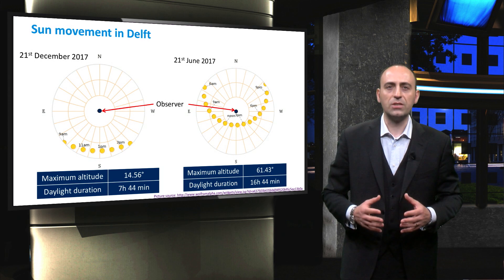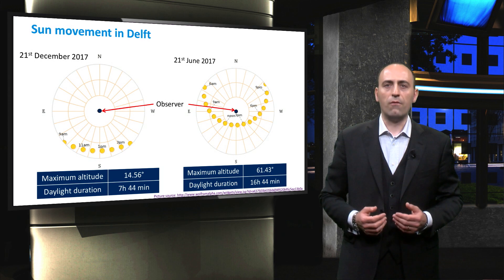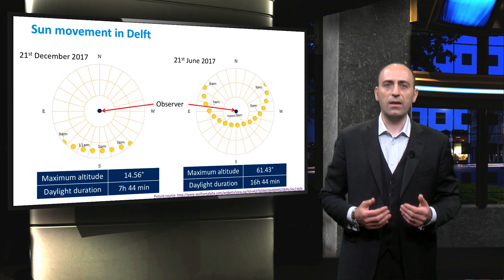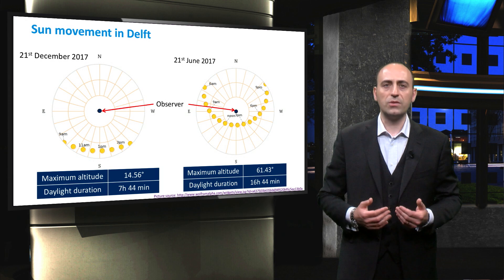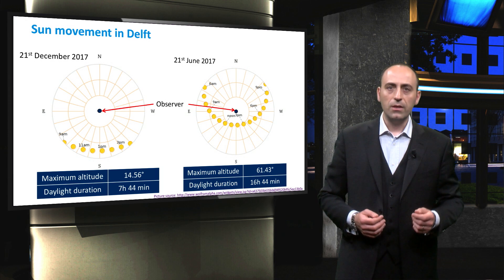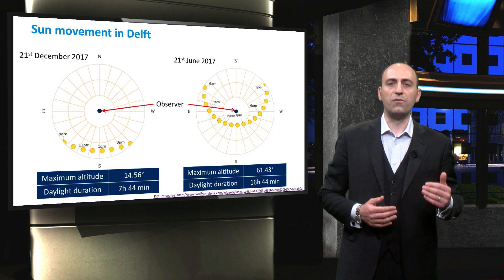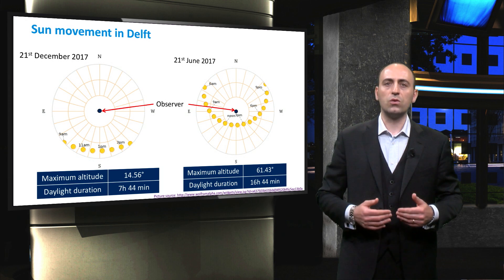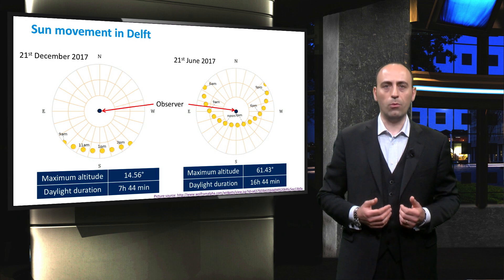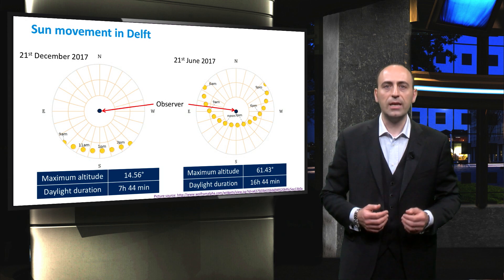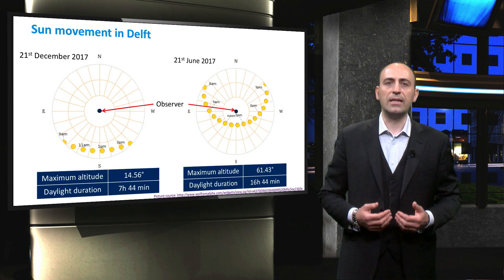There are several web applications that you can use for finding the path of the Sun. For example, these pictures are obtained from Wolfram Alpha and you can see the zenith view of the observer during the solstice of winter and summer in Delft, which represents the lowest and highest path drawn by the Sun during the year. Indeed, the maximum altitude of the Sun, which will be introduced in the next slides, increases from almost 15 degrees to 61 and so also the daylight duration becomes more than double. Note that the Sun apex during the day will have very important implications in case the PV system is embedded in a landscape with obstacles.